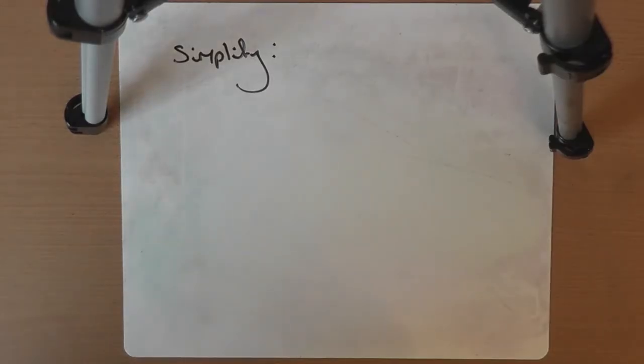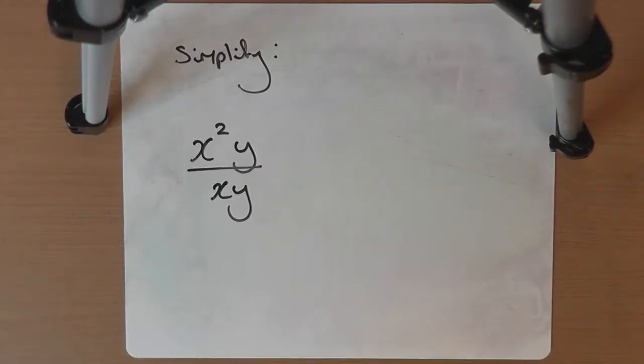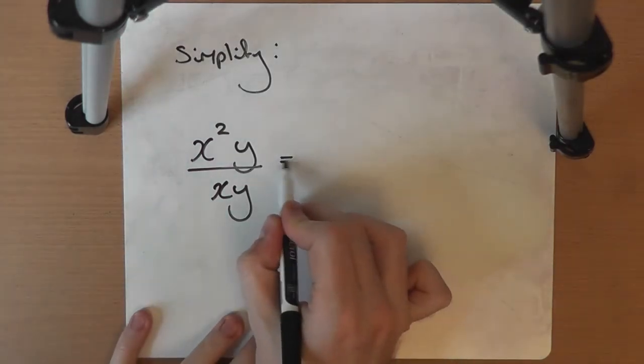Right, so that covers us for simplifying with multiplying, and we've covered simplifying with powers as well, because there's that kind of overlap. Let's have a look at simplifying with dividing now. If, for example, we had something like simplify x squared y over xy, which again looks very complicated, but we can help ourselves by unsimplifying it first of all.